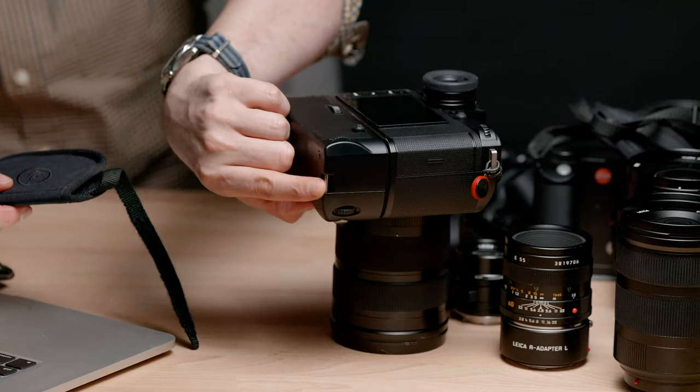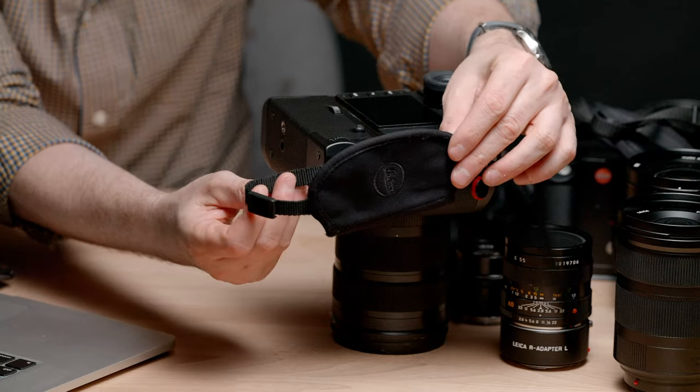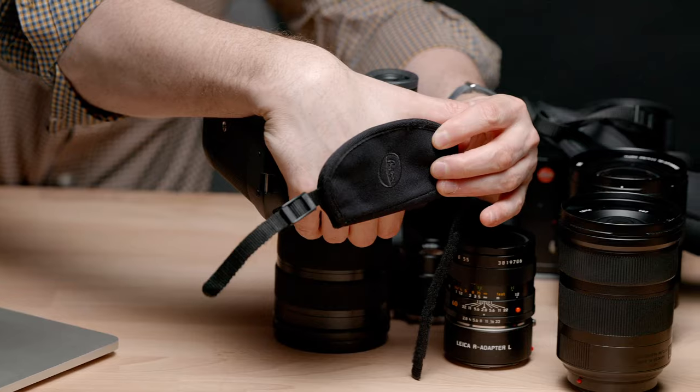So you see that? The grip is not just for having an extra battery or a vertical release. You could also have the hand strap on there. Exactly, like that. So it gives you a little bit more.